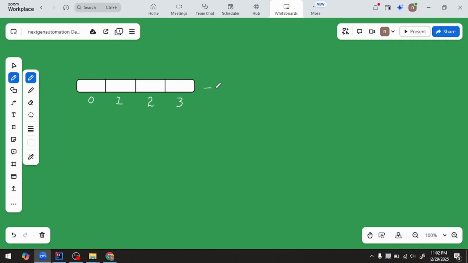So if we take this array, we can simply say its length is 4. The reason is it has 4 positions. So it's a length 4 array, and we name these positions. The first position we name as the 0th position, the second position we name as the first position. So array indexes start with 0.